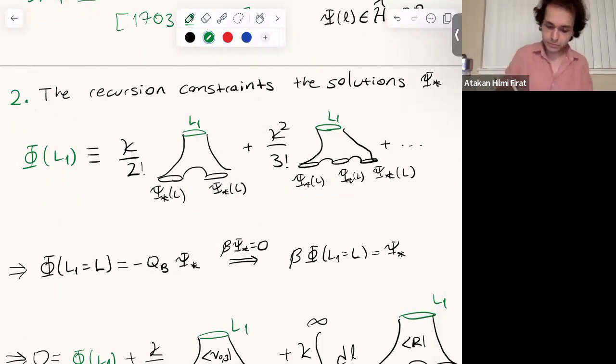lot. So say that I define this particular string field the following way. Basically, I take a solution to the closed string field theory equation of motion. Say that I know it already, and I take it, and I feed it into these products. I take the solution, put it here, generate the state, and I do the tree one as well. So the classical solutions, and I do it for all of them, and define the string field phi L1 as what I will get at the output. So here the border length that I choose is L1. But where I insert the genuine solution is L. And the systole condition is still L.